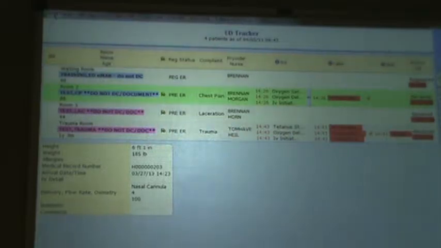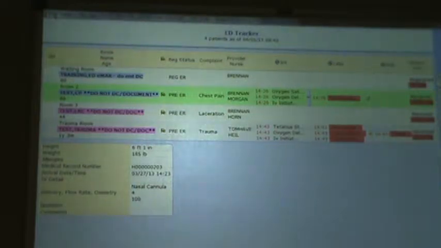Location reports. Location reports is not a tab that you will be accessing or have a need to access. The calls tab, at this time, we will not be using the calls tab. The design of the calls tab is for follow-up phone calls. So if we were to start making follow-up phone calls and would want to document that, we would access it through the calls tab. Our process for incoming calls or medical advice calls will be the same as it is now, where a patient calls in, we document the call on the call-in form, and then that would be scanned into the system.